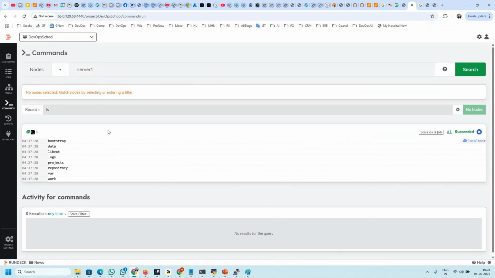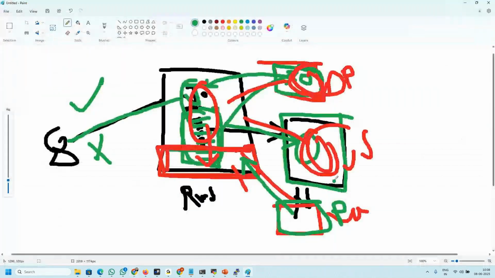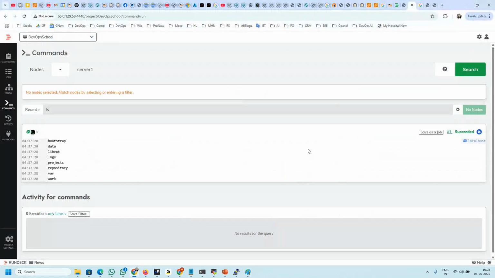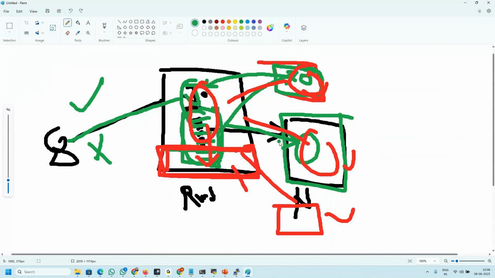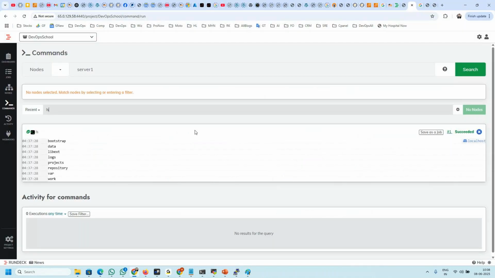So you have to add multiple nodes for that. Got it? That requires some credential or access to the production from non-prod, right? That's a one-time work done by the administrator of Rundeck.